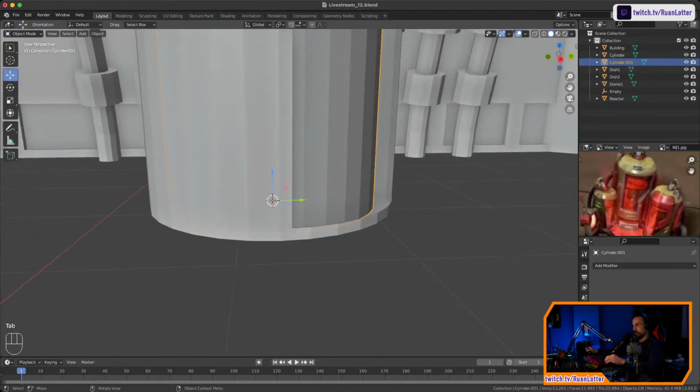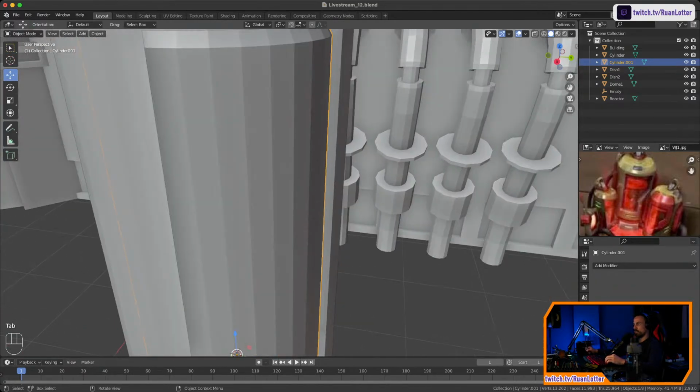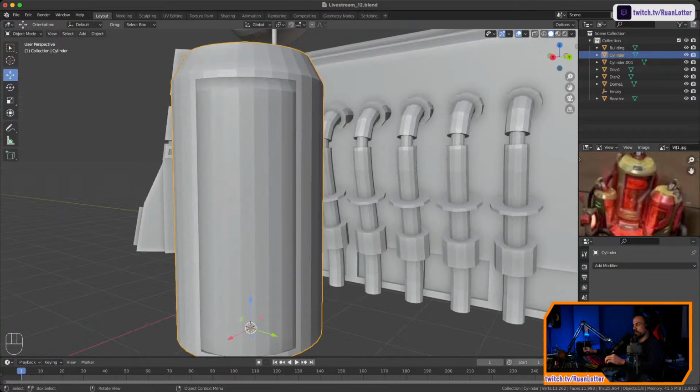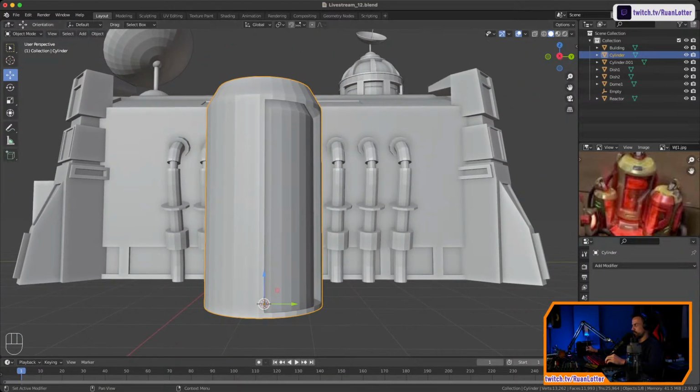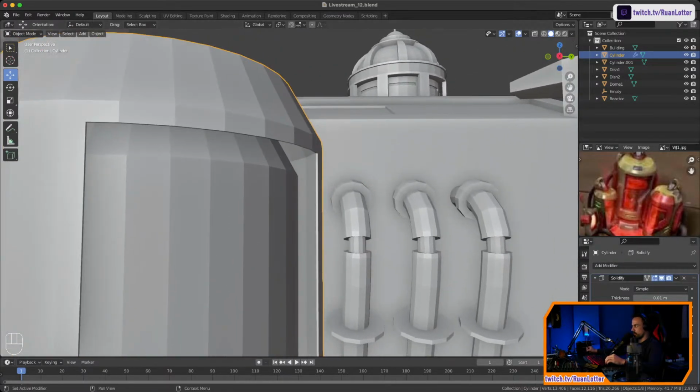Okay, so we need to create some geometry around this outside part. So maybe I can just solidify this. Solidify, and we kind of just add a slight thickness to it.